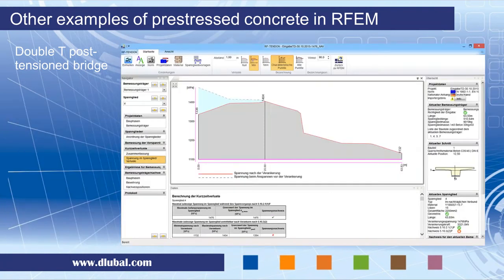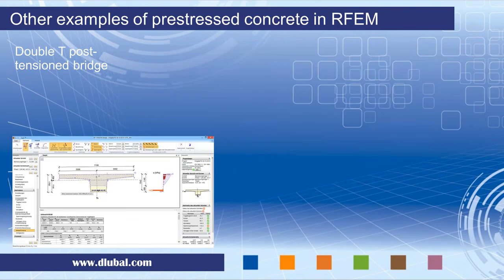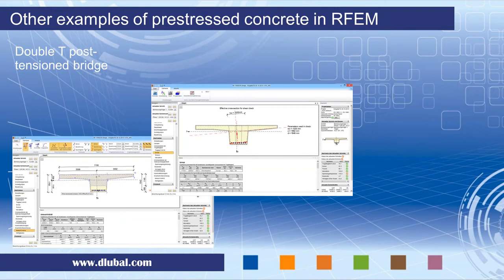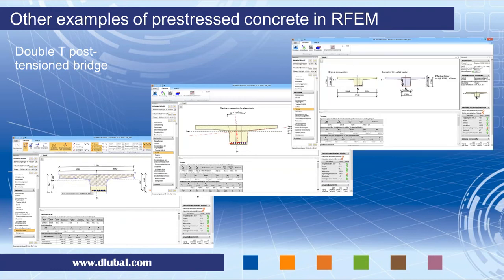Of course, we designed the tendons, as you might have seen in the previous picture. We designed the tendons and calculated losses and all other checks. You can see the checks in RF-TENDON Design. First was a flexure check, then shear, and also the torsion check. I haven't mentioned that this equivalent thin-wall section is calculated automatically.